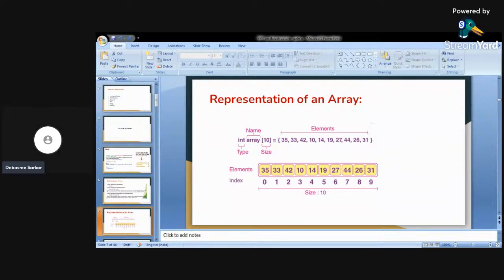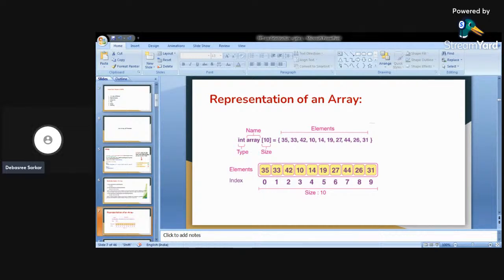Now next is B. Here I am holding all characters. So it is also holding the property of the array. But consider this third array. Here I have put multiple types of data: character, integer, and float. So this is not holding the property of the array. The main property of the array is that we can store only the same type of data. So that is the main point of the property of an array.